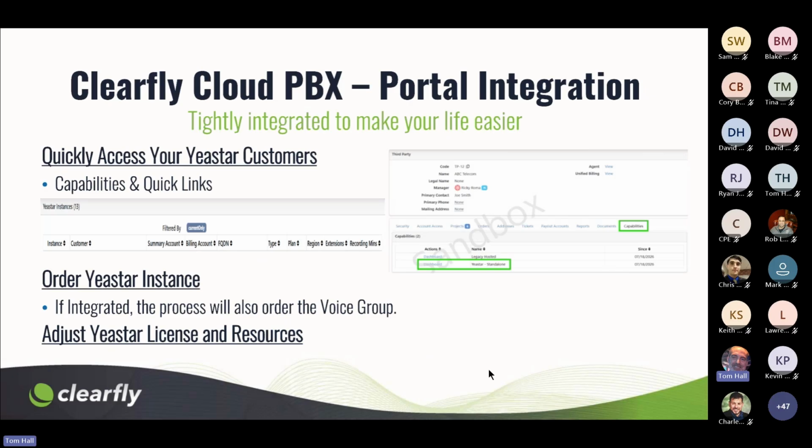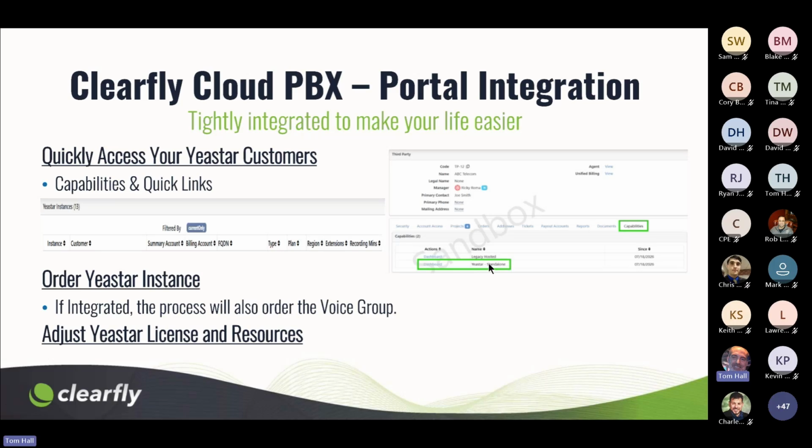All right, so just as quickly on the portal integration. When you get certified on the Yeastar product or the Clearfly Cloud PBX, the inside sales department will go into your portal access, and there's going to be a compatibilities tab under the third party view, and they will set you up for Yeastar standalone.